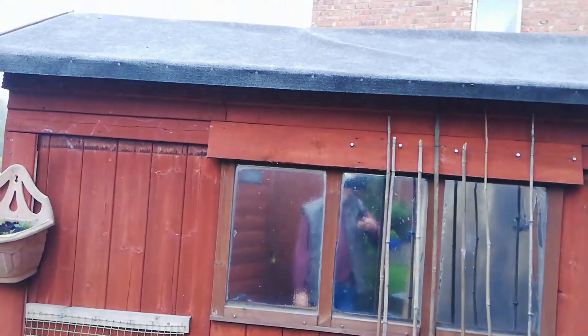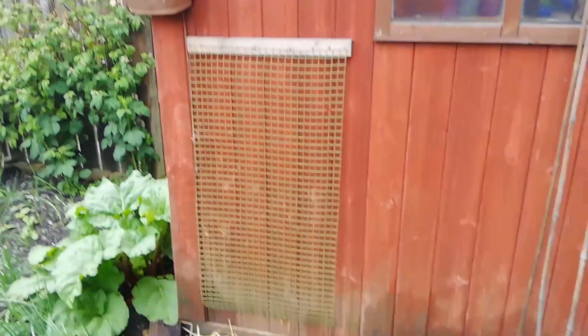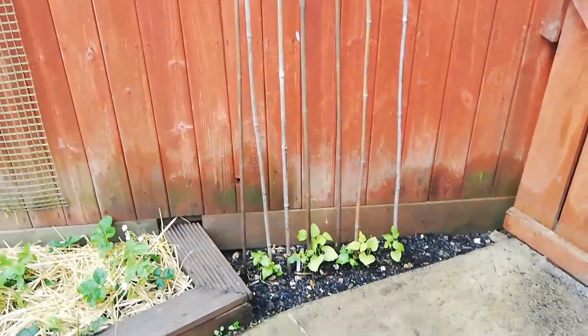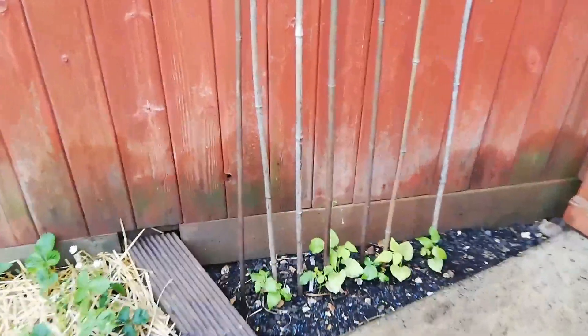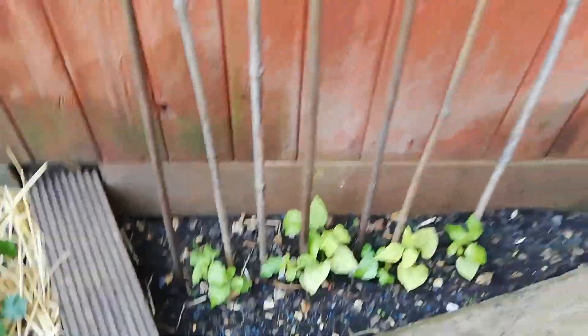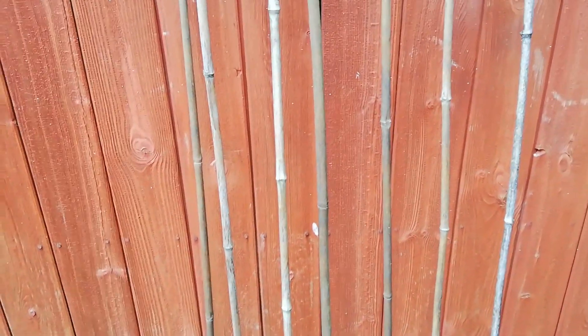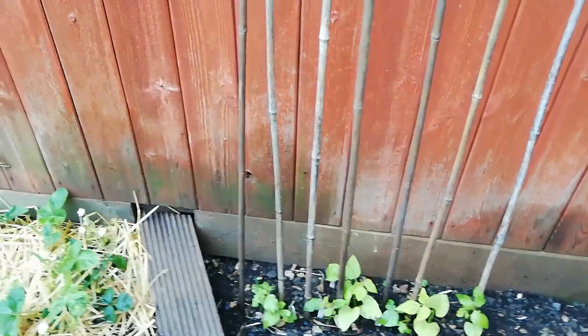The first thing I wanted to show you is the beans I planted against this little shed — my bike shed, motorcycle shed. Against it I've put some canes and planted some runner beans in the bottom, and they've all picked up and started to climb the poles. That's one little area I didn't know what to do with that I've been able to grow some food in, so hopefully those beans will climb the canes and we'll get a nice crop of runner beans.